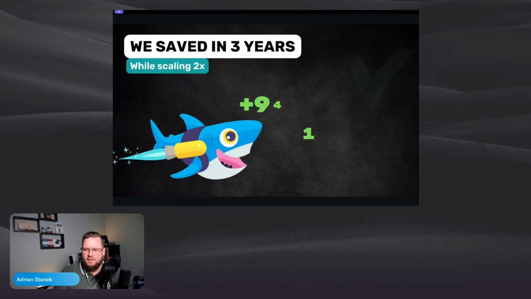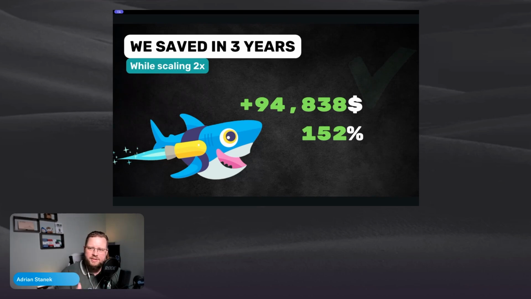And let's come to the last slide, which is what we have saved in 3 years while scaling 2 times. By scaling 2 times, I mean that we took every application and scaled it by 2. So basically the first cloud spend we had was scaled by 2. We're talking about around 10 applications in the business-to-business area, e-procurement for larger companies. And per app, we had this saving over 3 years. That is the saving we made because we moved away from data centers and then from AWS. These numbers are specifically about AWS. And that's actually a significant thing.